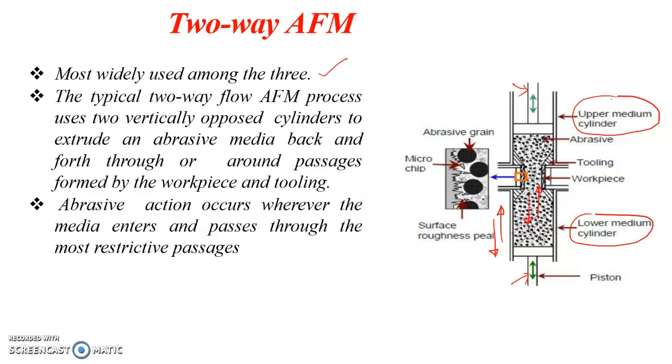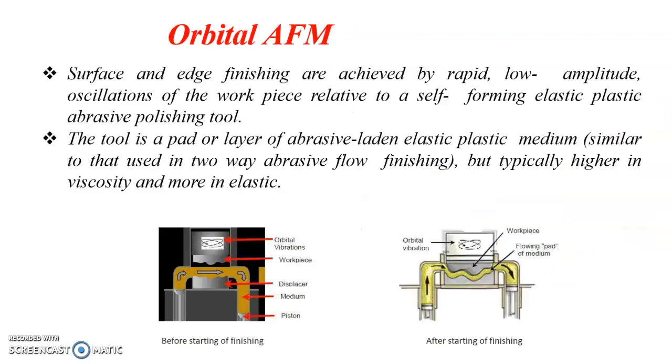And while it is moving, it is extruded through the workpiece, and it is directed to the workpiece through this tooling, and this tooling is used for directing the abrasive particles through the workpiece. Since the abrasive particles are moving up and down through the workpiece, it provides the required machining operation.